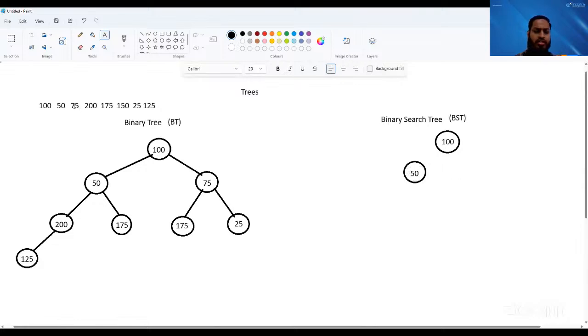Then it goes towards the left. Next element, 75. So create the element over here, 75, like we would make in the factory. Once that element is created, I will compare it from the root. 75 compared with 100 is lesser, will go towards the left. 75 compared with 50 is greater, so I put it towards the right, such that it is greater than 50 and less than 100.